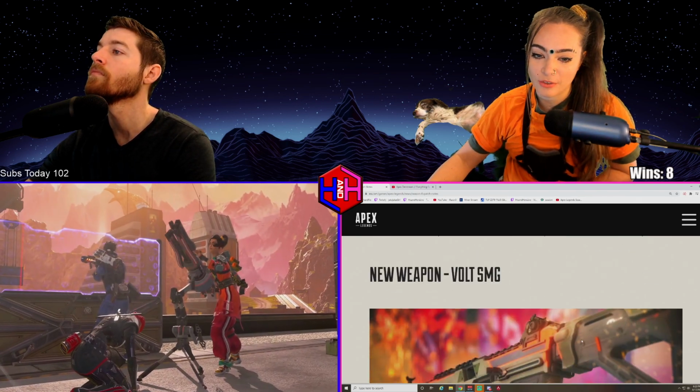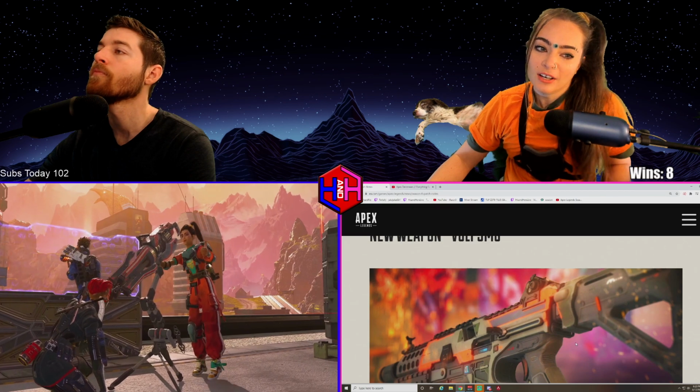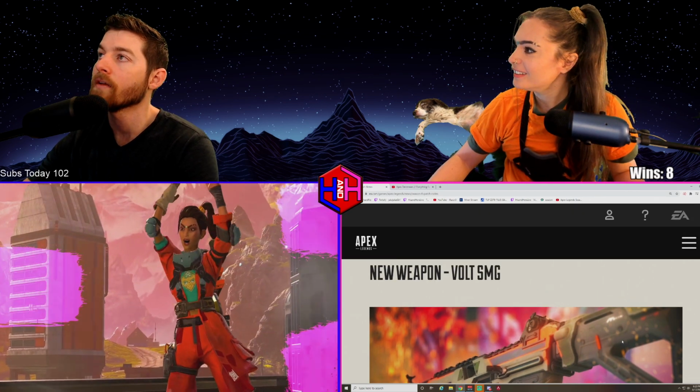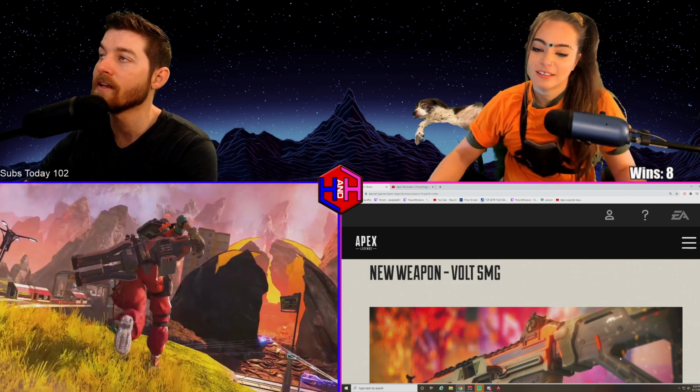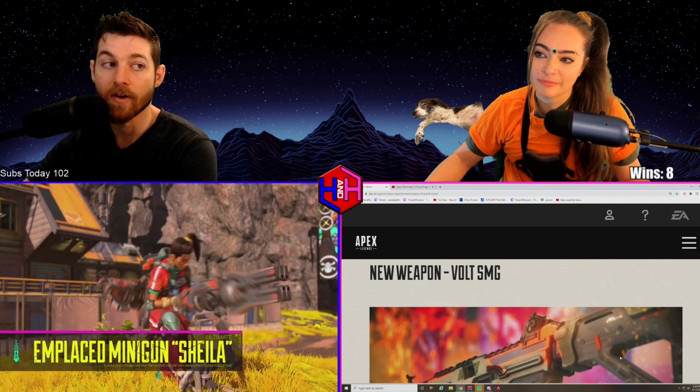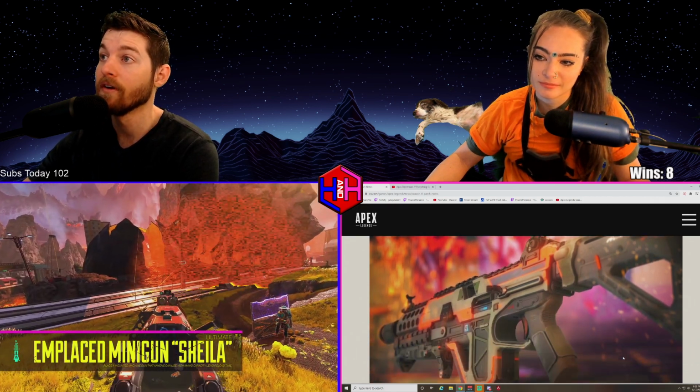All right, new weapon, the Volt SMG. What do you think about this weapon, and what do you think about what it's essentially replacing? Yeah, so it's going to replace the R9. They said it's not going to be as quick as the R9, but that it's going to have range over the R9. I thought the R9 could already shoot pretty far.